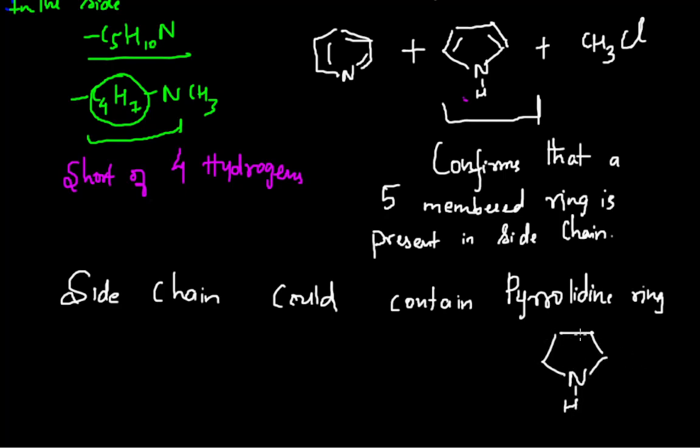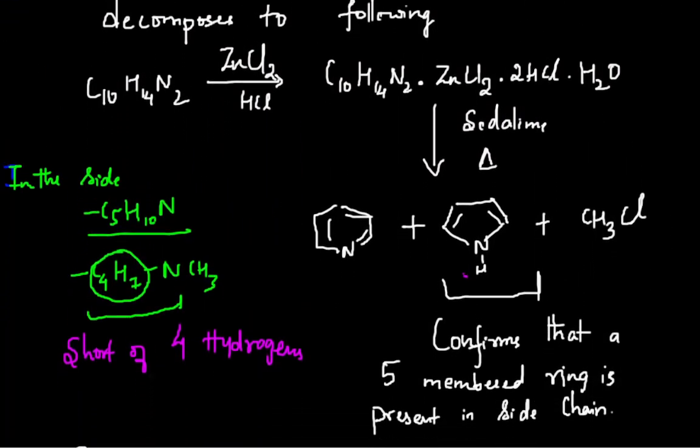Okay, this is your pyrrolidine group, and see what those 4 hydrogens are: pyrrole already has 1, 1, 1 and 1, right? So your pyrrolidine has H, H, H and another H. So these 4 could be accounted for if we assume that it is not actually the pyrrole ring, it is the pyrrolidine ring that is present in the nicotine side chain. So let us see what the confirmation is that there is a pyrrolidine. To confirm the presence of the pyrrolidine ring, this is point number 8.